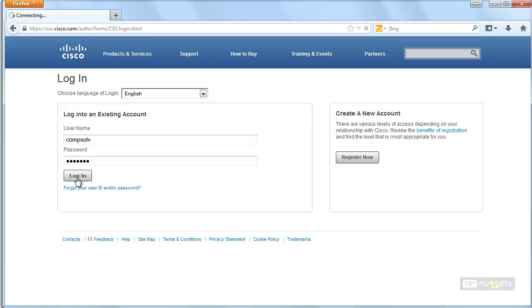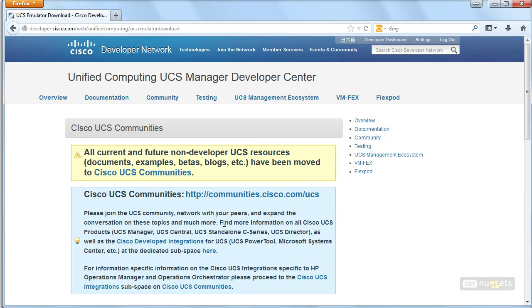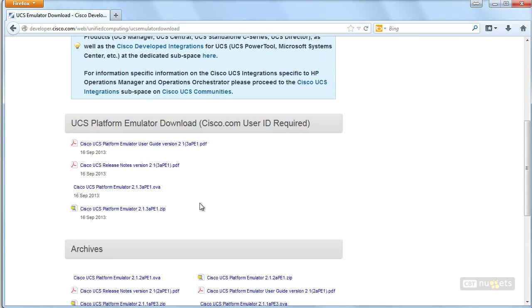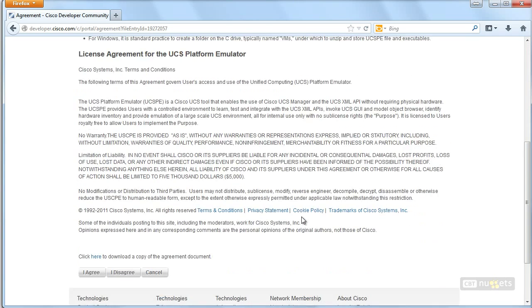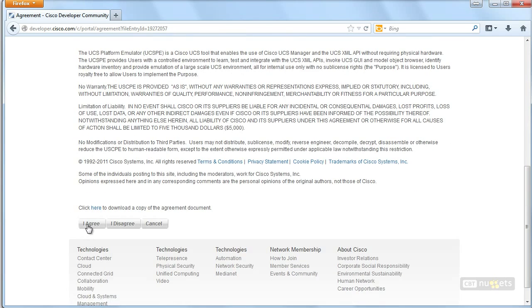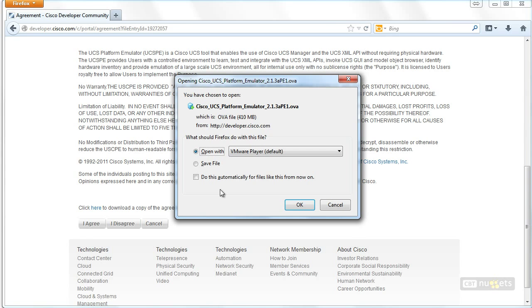When you log in, you'll be able to download the zip and the OVA file that we are interested in. So we restart this process. I click on it. We are, for each of those files, going to agree to some disclaimer information, and we're going to initiate our downloads. Notice I've already downloaded it to save time, so it wants to open it right in the VMware player.